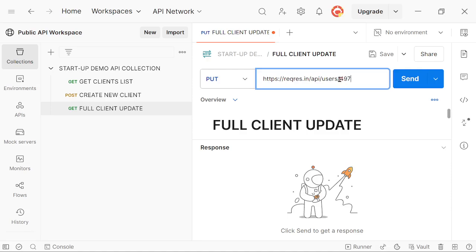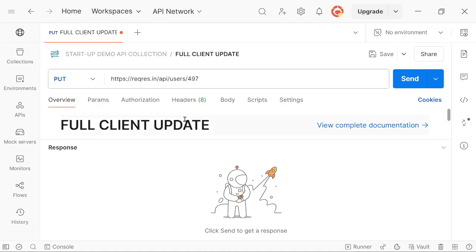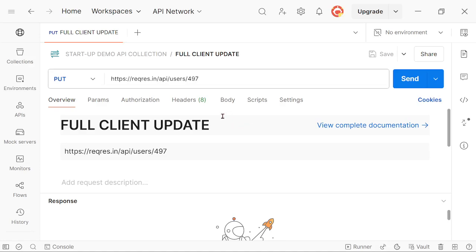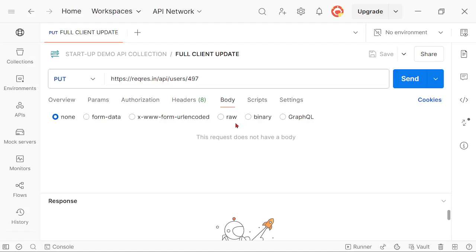Remember that our created client ID was 497. So we need to create a body first. Save. We need to go to body. Select row once again and create a body.